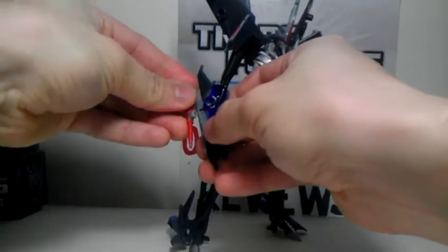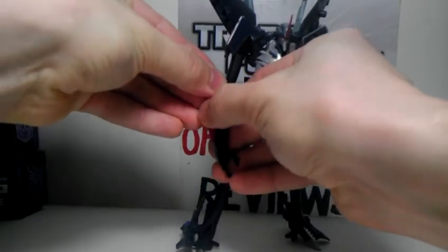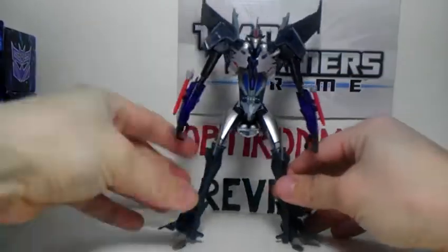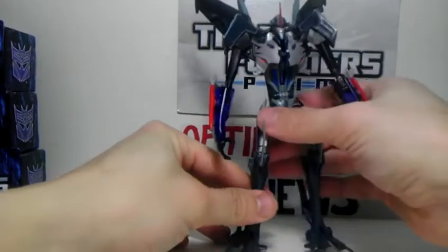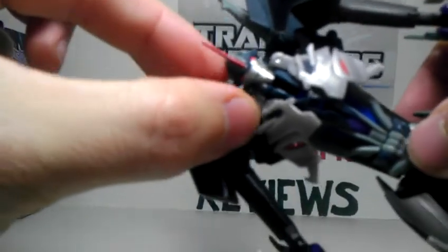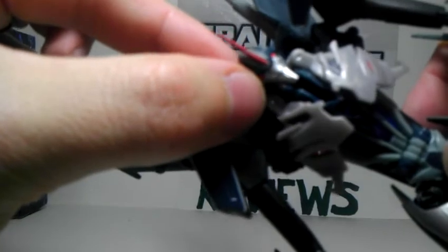And it looks really, really good. Just like so. And also, I want to show you this. He does have a really, really good head sculpt. That's just STARSCREAM all the way. His crest right here is another little plastic rubber piece.